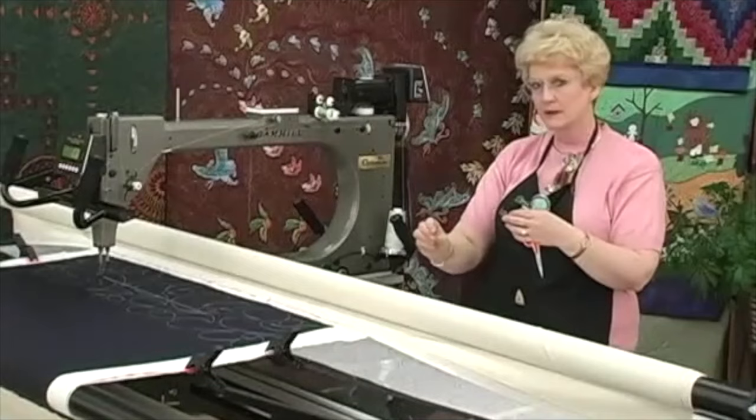I think I'll switch to manual for just a minute here. Some of you don't have the stitch regulator on your machine, and some of you that have the stitch regulator have never sewn in manual. We just push the M on the back of the machine, and on a pattern like this I want to be at about 50 to 60. Now this machine is going to go at a constant speed — it's not going to give me even stitches unless I move the machine evenly. When I go into those points, I have to say 'point' and get out of it; if I stay there, I'm going to get too many stitches. And I don't want to go too fast on these nice big curves, or I'll get too long of stitches.